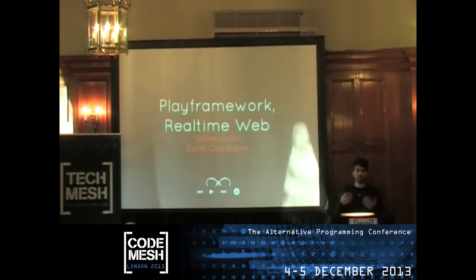So at my company, we do these kinds of apps, and we use Play for that. And I thought about sharing this experience about how we use these kinds of tools. Basically, how can we not only analyze data, but then push it back to the client, because that also matters for an application.